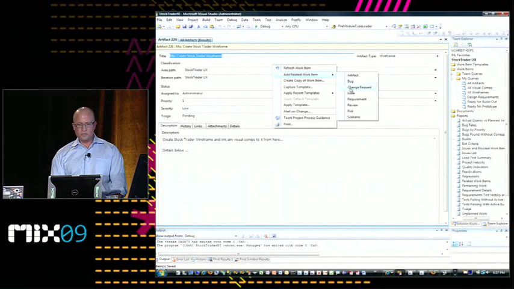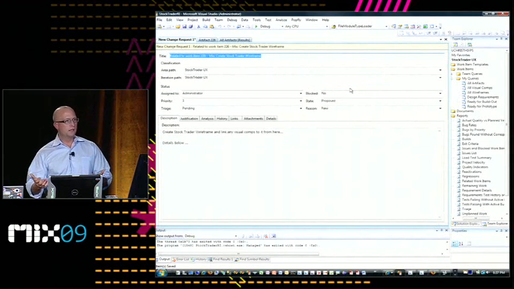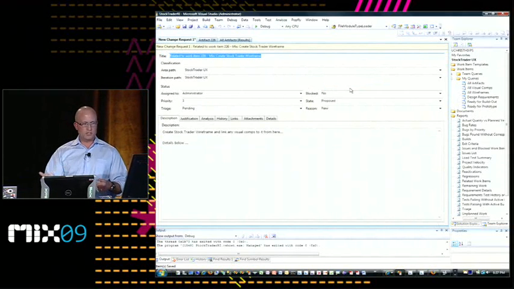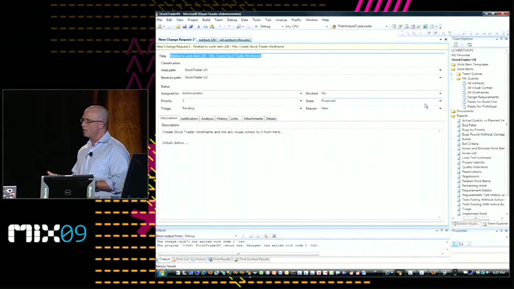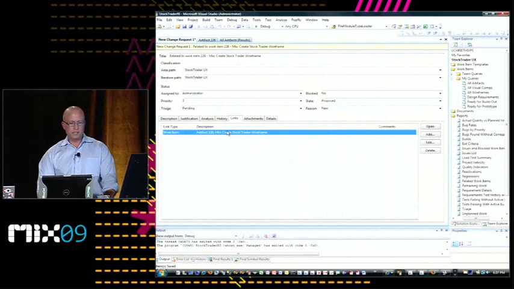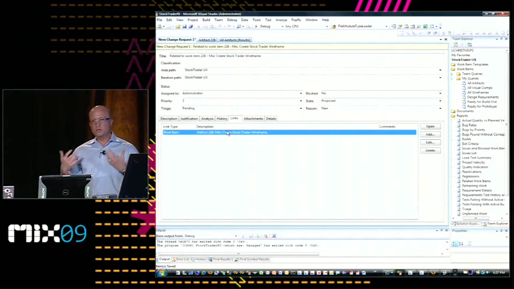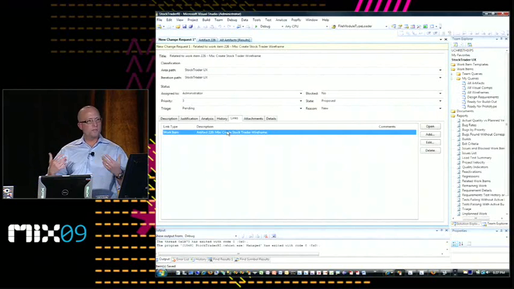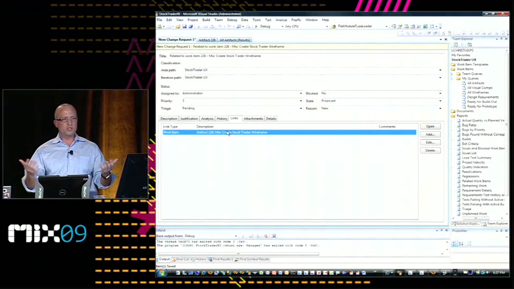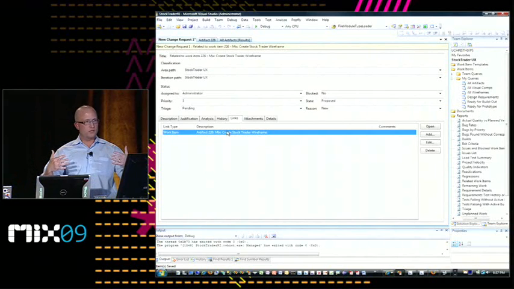All I would need to do is select and link another work item to my existing work item, and it creates what's called a change request. This is actually in the UX process template. All I need to do is describe what needs to be done. I have a system of record, and it's automatically linked back to the original work item. You can see the link back to the original work item. What that does for the project manager is they can then run a report seeing that level of traceability. So imagine having all your requirements trace back as well.